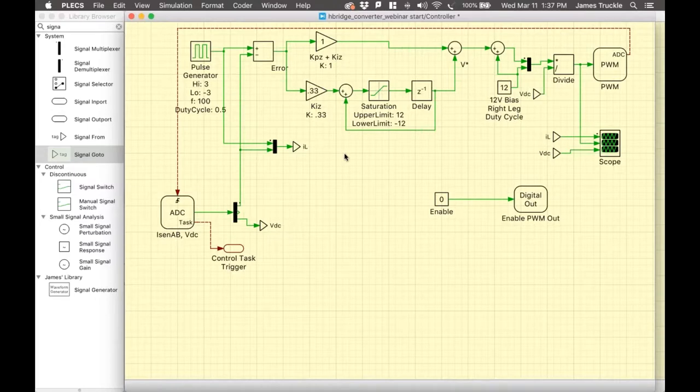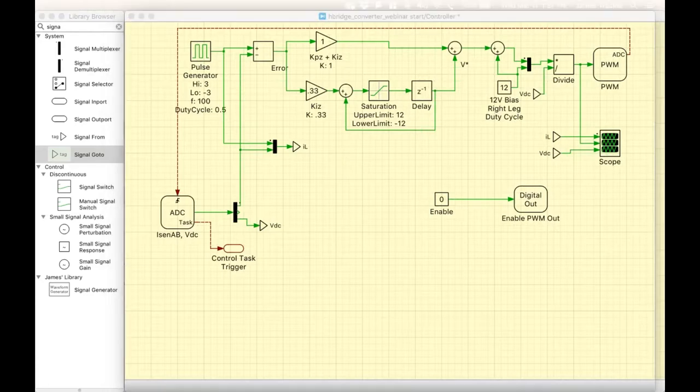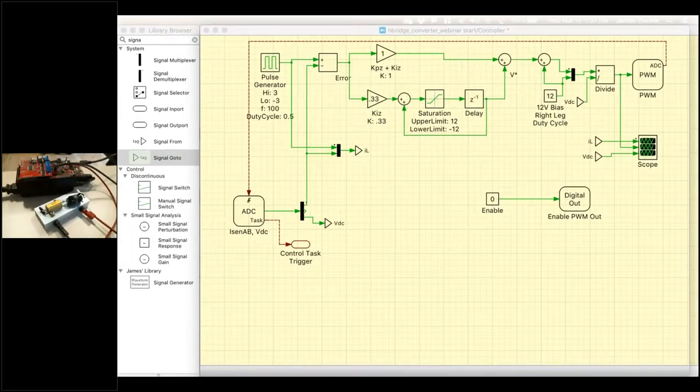So now we will fully test the system by programming a TI C2000 using the PLECS Coder. So let me just quickly turn on my webcam so you can see the hardware in front of me. Great, so you can see here, I have my hardware set up. You can see the RL load here. You can see the launchpad. You can see the booster pack board and also my power supply.